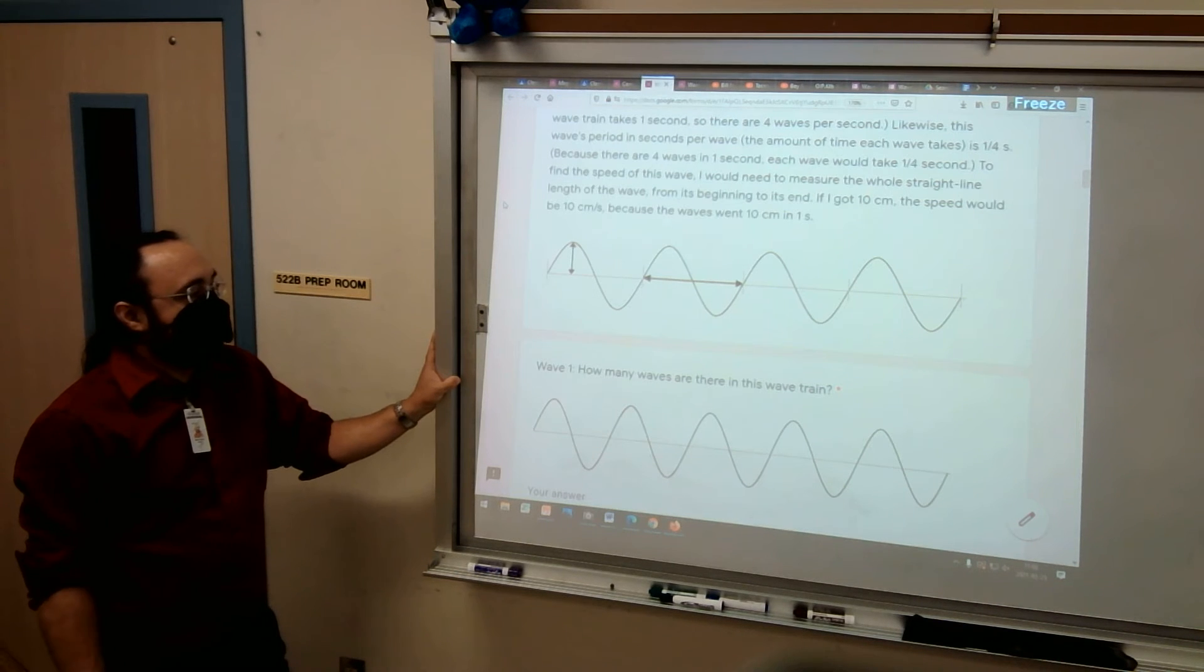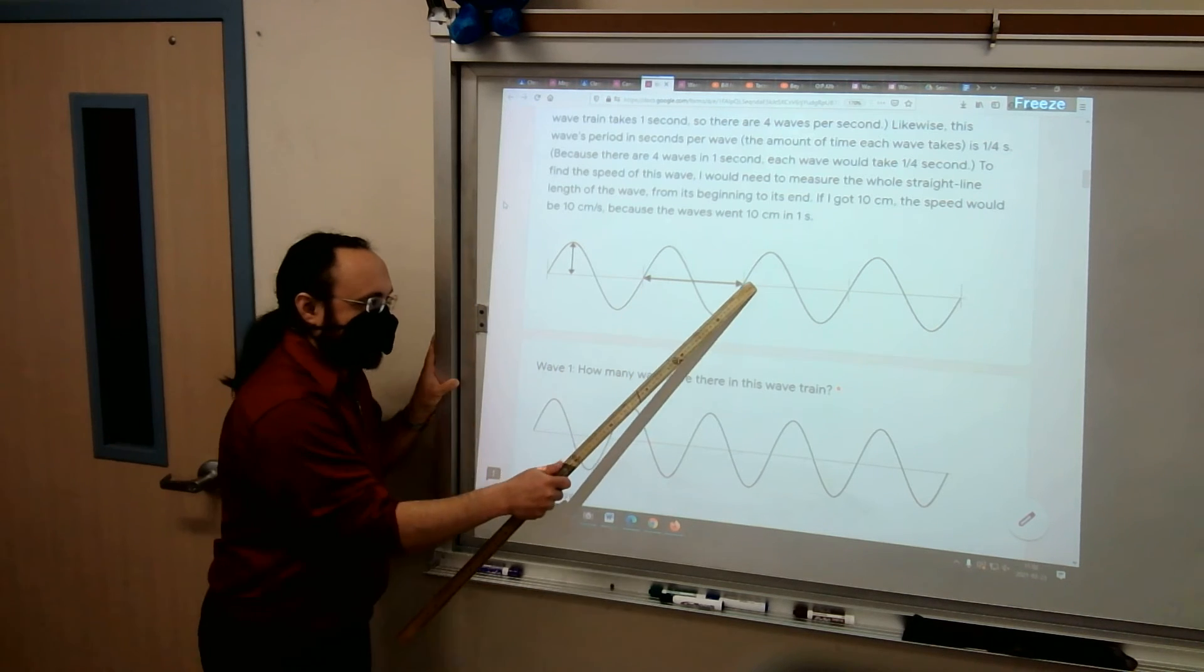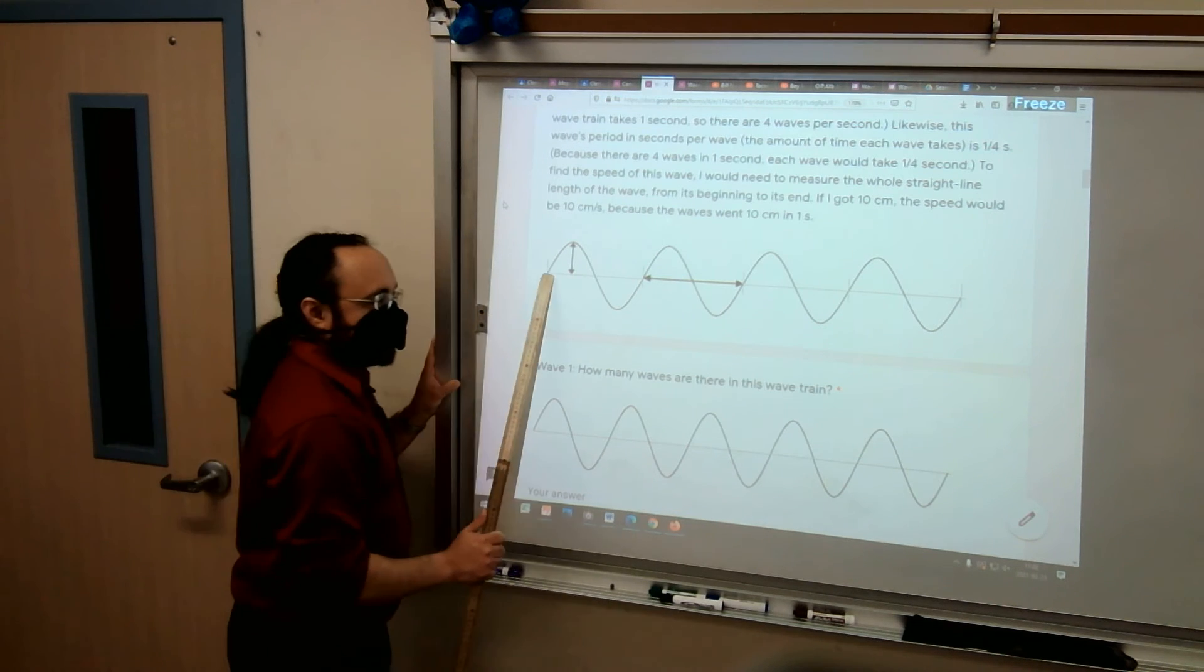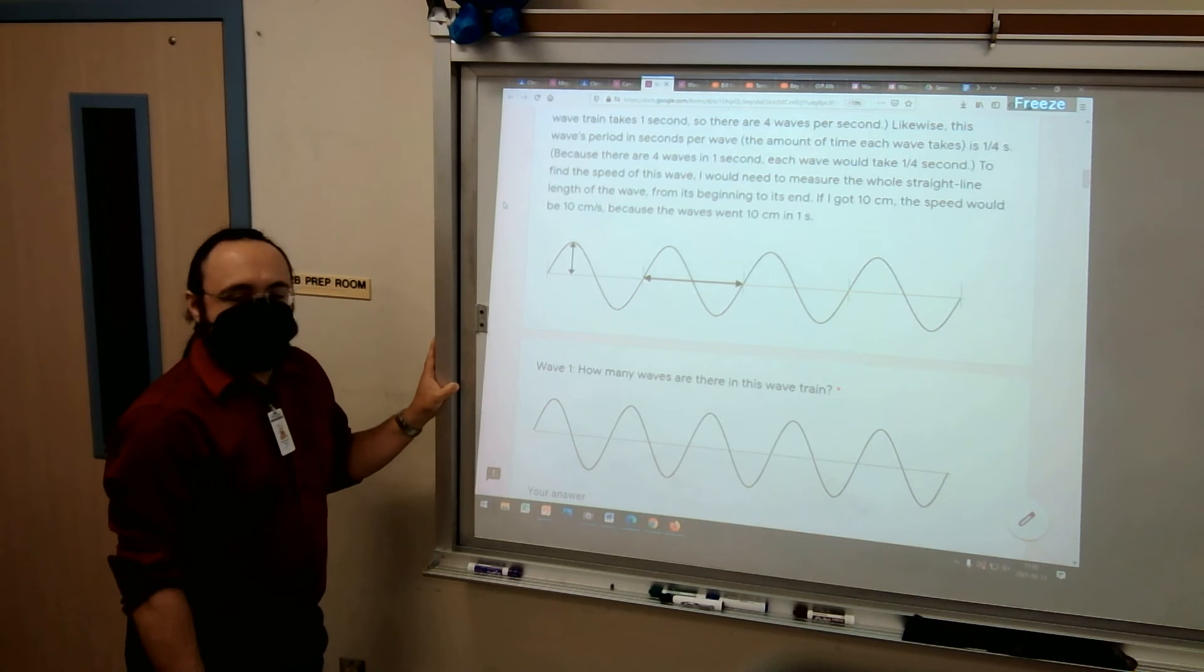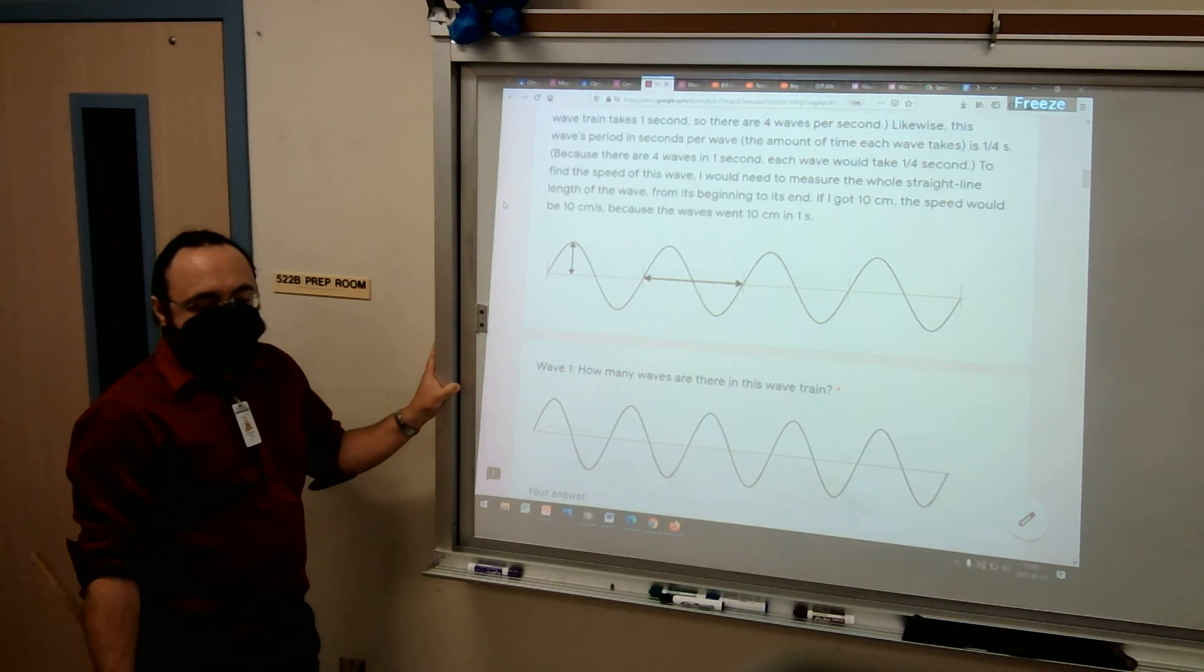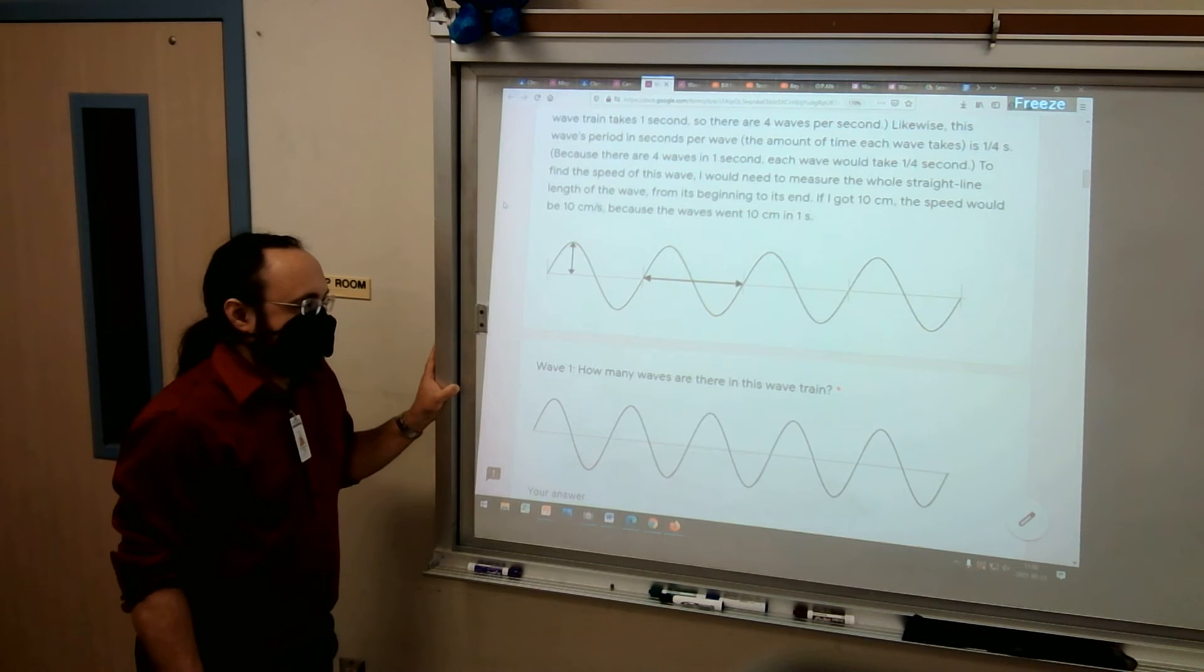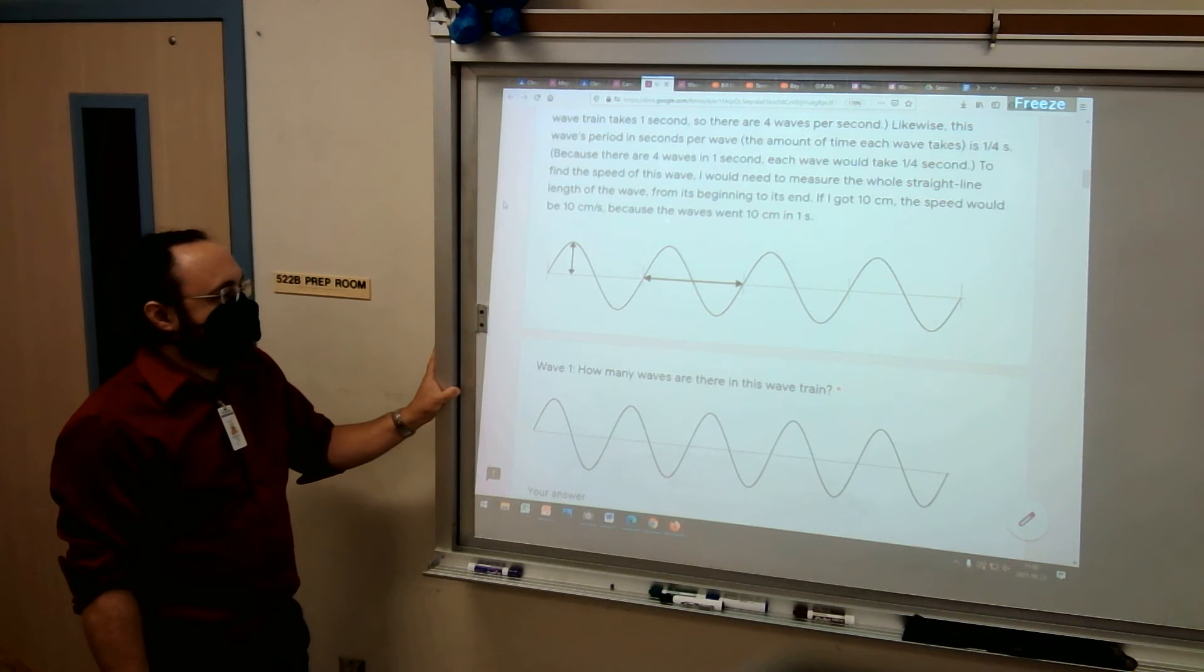I prefer to use fractions when I'm answering these questions for myself. Y'all can say 0.25, 0.5, 0.75, 1 if you like. But I think it's easier to say the frequency is four waves per second, four hertz. Hertz just means per second. It doesn't have to be any particular thing that happens that many times per second. In this case, it's just waves per second: four hertz, four waves per second.